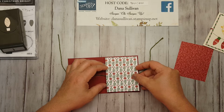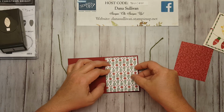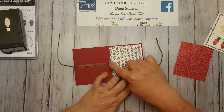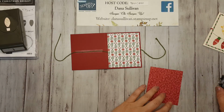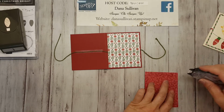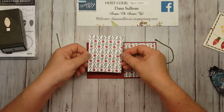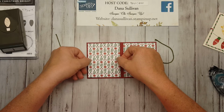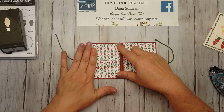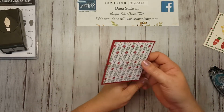Line it up here. There we go. There's one. And 2. Alright guys, we're almost finished already. We'll go ahead and get to the stamping part, and then we'll be able to finish this thing up.